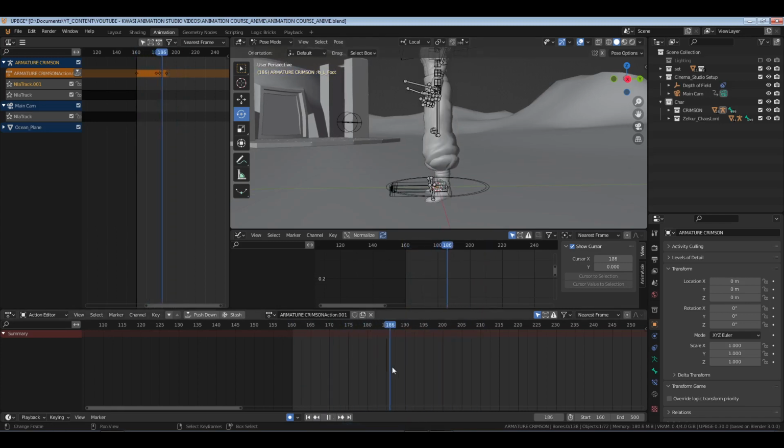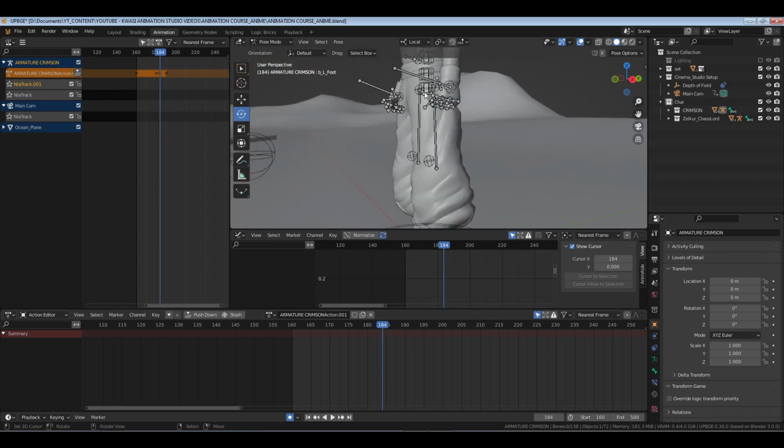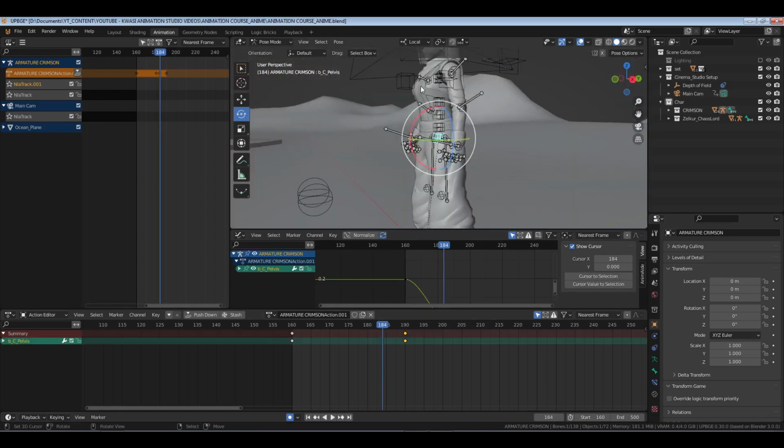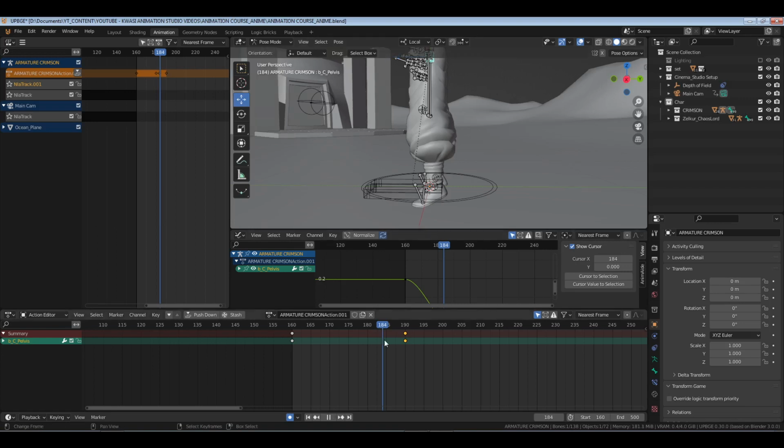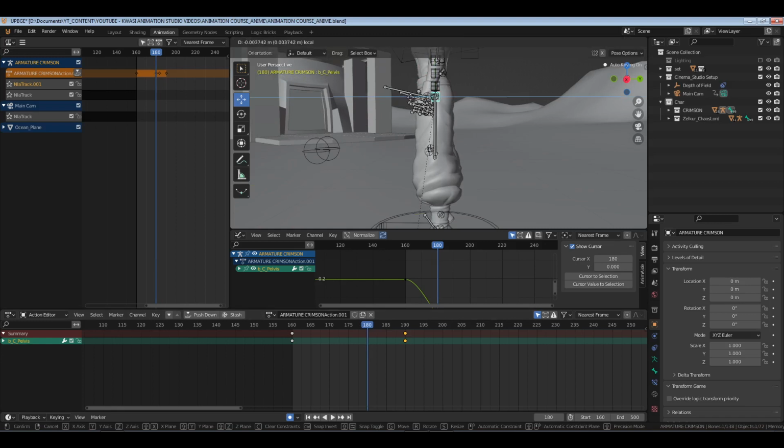Little stuff like that. Now, another thing I don't like is the fact that it seems like here, I probably would need to do this. Let me get a little closer. I probably would need to push this back a little. So as she's landing, because you see how the feet slide, like they slide down. So realistically, we would kind of go back just a little.